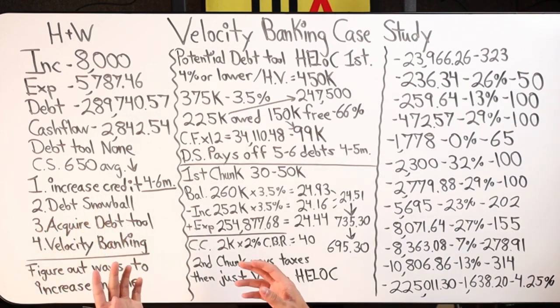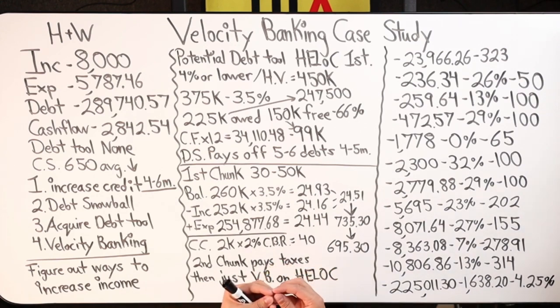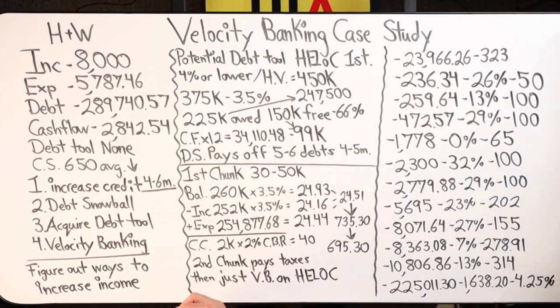How do we increase our credit? Paying off debt is one way. That's pretty simple and straightforward. But there's other strategic moves that would require having a consultation or working with a credit repair expert to kind of guide you through the steps. So I encourage this client to reach out to a credit repair expert.